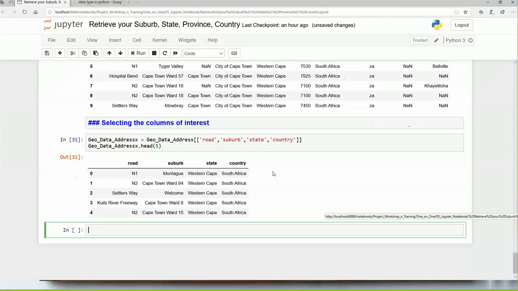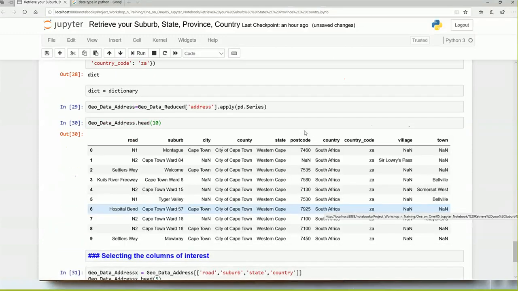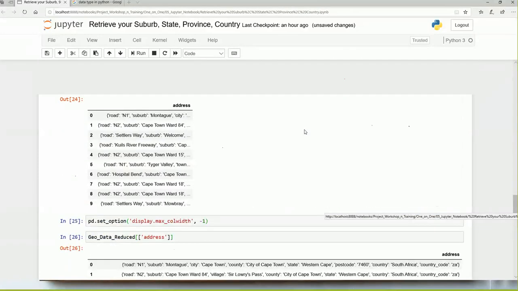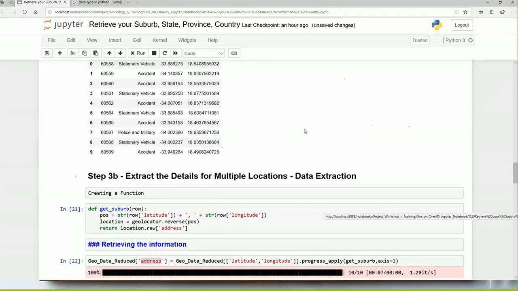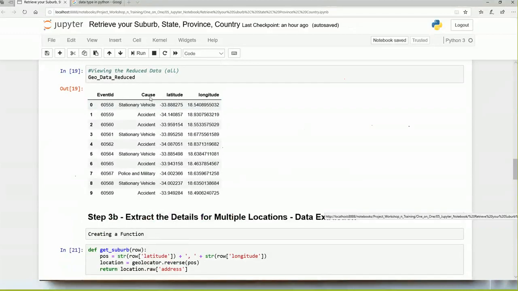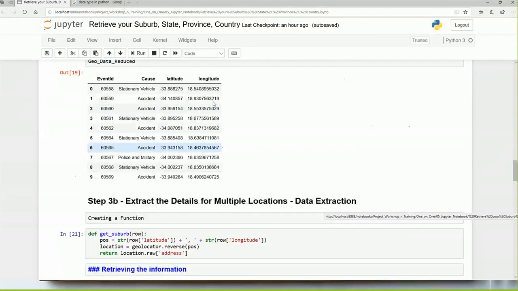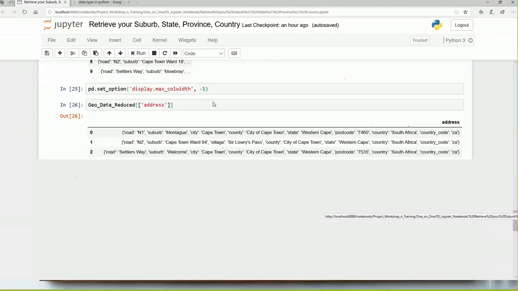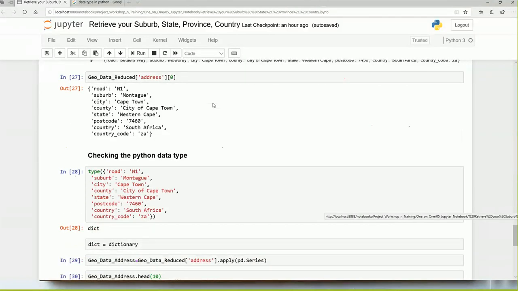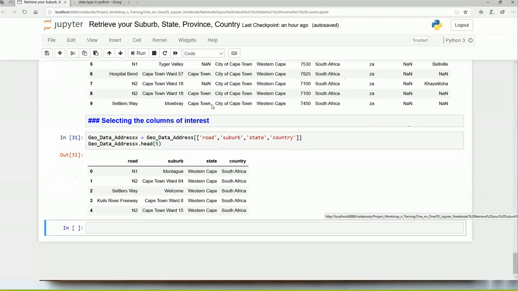So what do we need to do next? One thing you will realize now is that it has removed part of our original data. Look at it. Before, we used to have event ID, course, latitude and longitude. You can see those columns are missing, so we need to bring them back. So how do we do that?